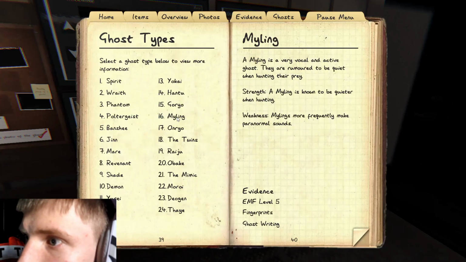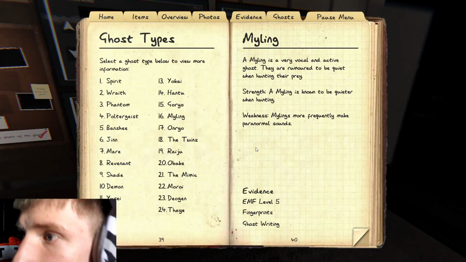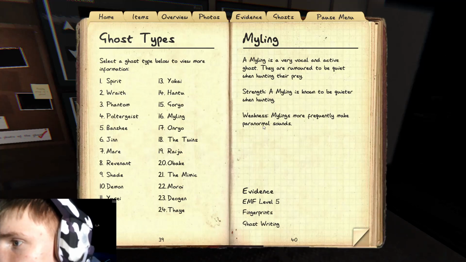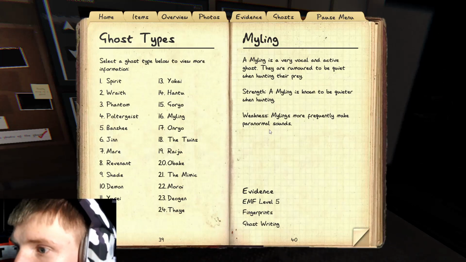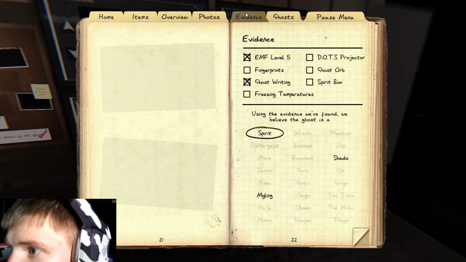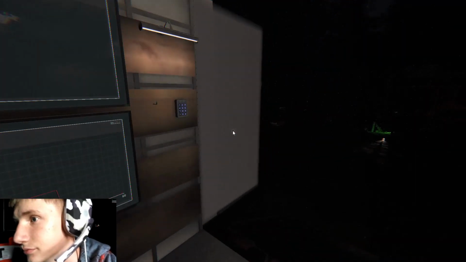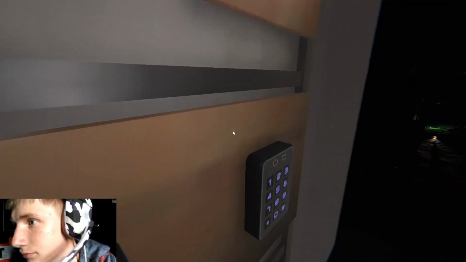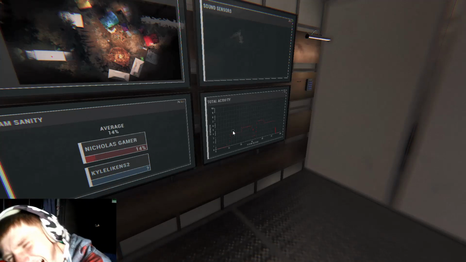Myling. Where's Myling? Myling is a very vocal and active ghost. They are rumored to be quiet when hunting their prey. Myling is known to be quieter when hunting. Hey, Myling's weakness. Mylings are frequently making paranormal noises. Paranormal sounds. I think it's Myling. I'm going to click Myling. Shall I leave? Yeah, go ahead, if you think it's the Myling.